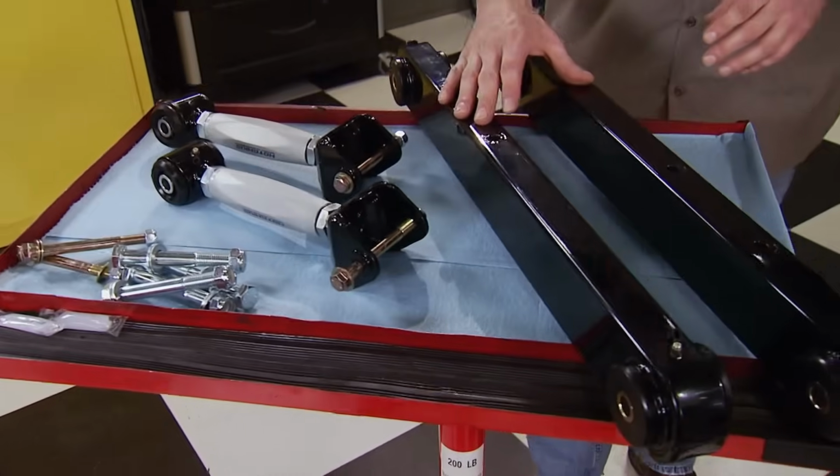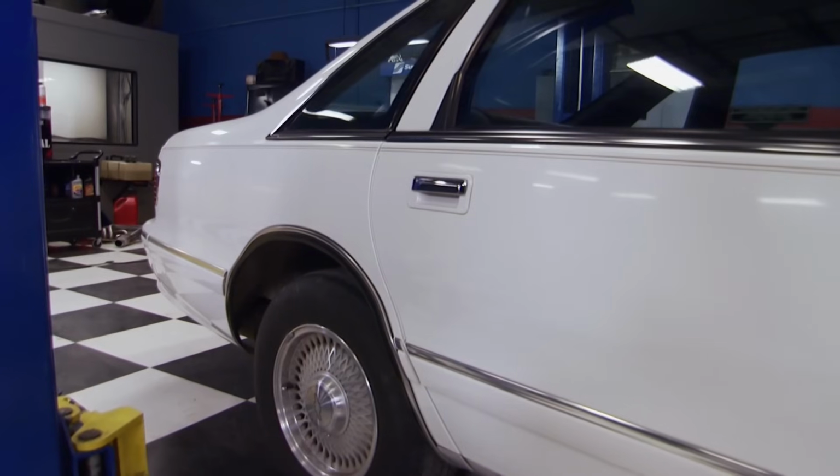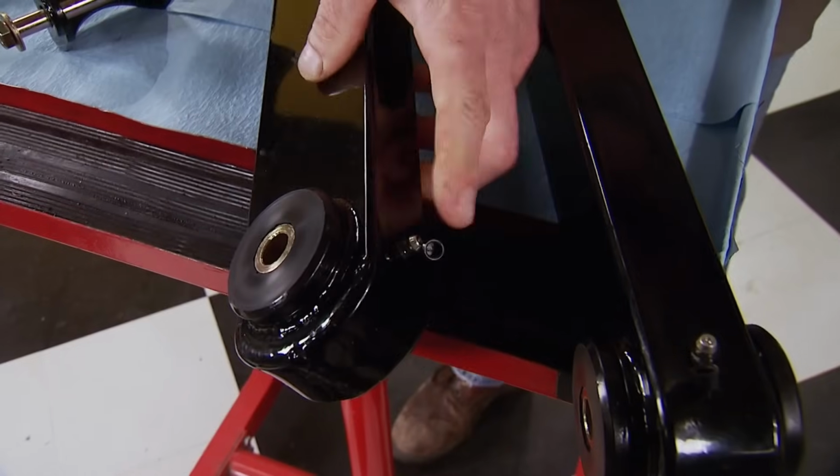We're back and it's time to hang the rear end. Now it's not going back in its original location. We ordered these upper and lower control arms from Summit Racing and they're designed to position the rear axle back in the center of the wheel well. Now in case you didn't notice the original location, here's a quick look. They're filled with urethane bushings and Zerk fittings.